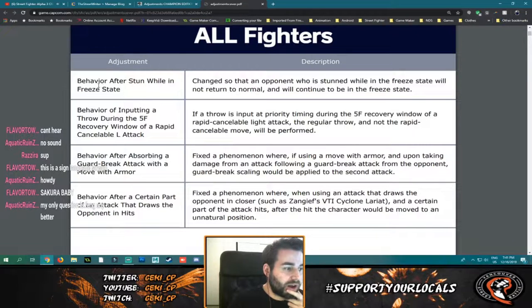Oh, so this is with Colleen or Gil. When they freeze the opponent, if they're stunned while in a freeze state, they will not return to normal and will continue to be in a freeze state. Okay. So if they're stunned and you do a stun combo while they're frozen, they still stay frozen. That's cheap, if that's what it sounds like.